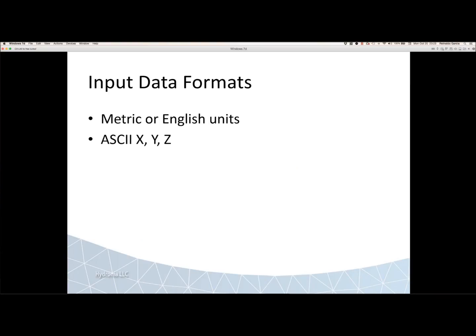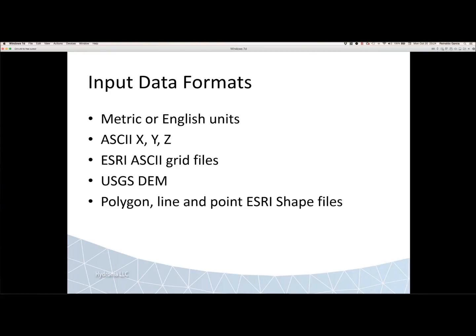It offers a number of import data formats: ASCII, XYZ, grid files, DEM data, shapefiles, Autodesk DXF, and rasters as well.